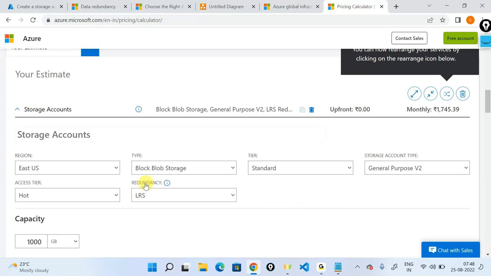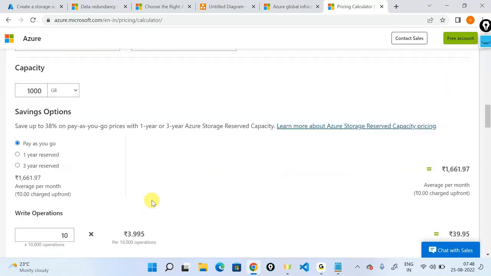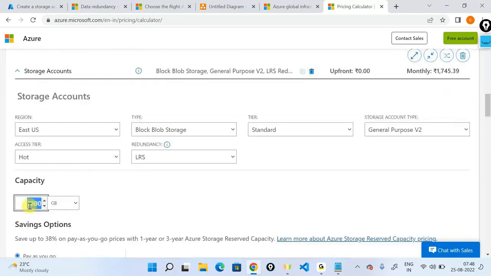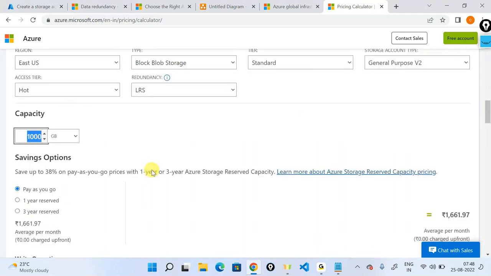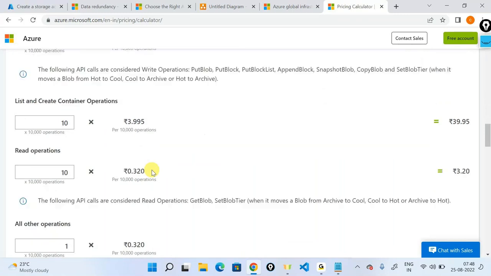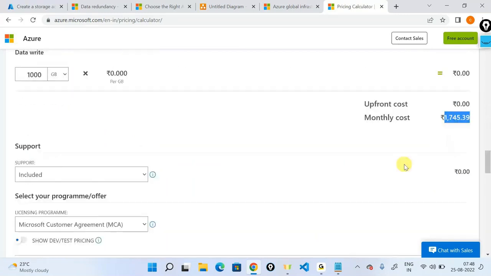Redundancy, LRS. If you go for LRS, and the assumption is that you are storing about 1000 GB out here, and I scroll down and calculate the price, this would be around 1745 rupees per month. This is a monthly cost that I pay.